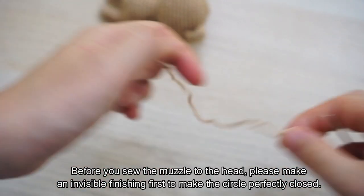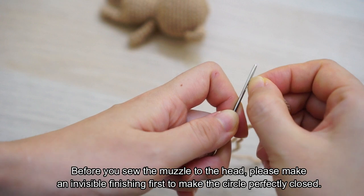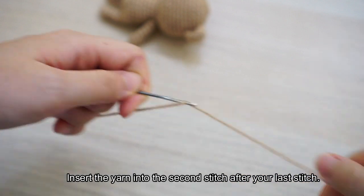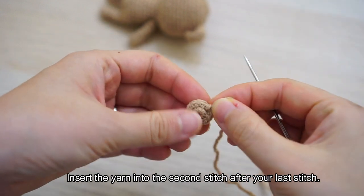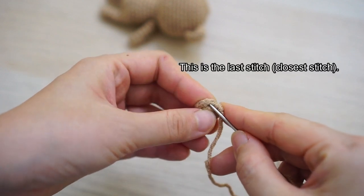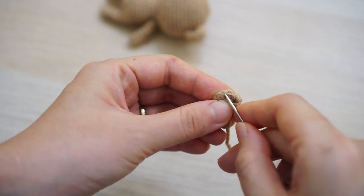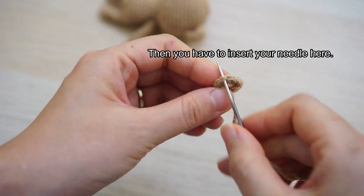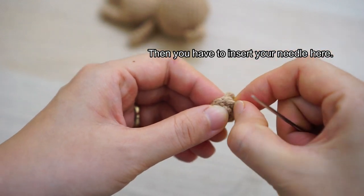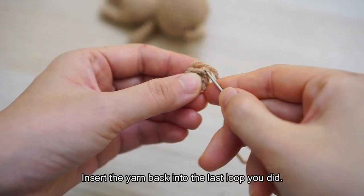But before that, we will make an invisible finishing first. So, just simply take the needle and insert it to the second stitch. So, this is the last stitch and we will insert the next stitches from the last. And insert the yarn back into the last loop you did.